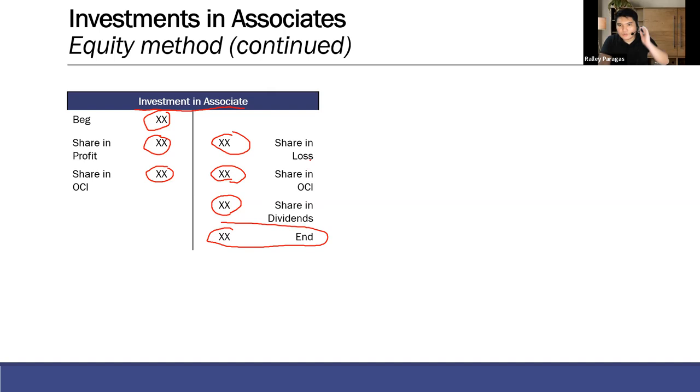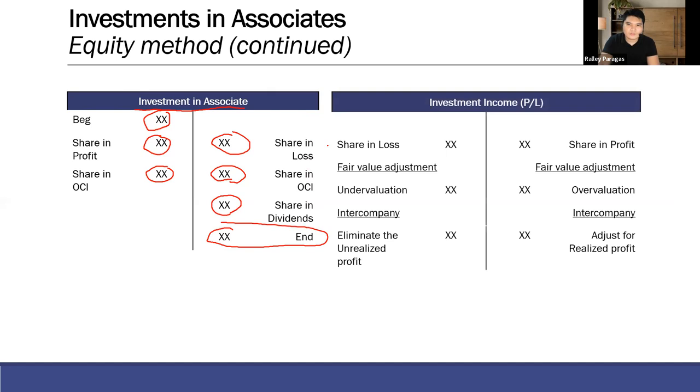Di ba? Very straightforward. Medyo marami nang problems ako na-encounter na ganyan lang yung tinatanong. So it's a very straightforward na concept. But in terms of the investment income, how do we actually compute for the adjusted investment income coming from our holding in that particular associate? So profit and loss lang iusapan natin dito, kasi investment income tayo. So kapag may loss yung investee mo, mag-recognize ka rin, magde-debit ka ng share in the loss as part of your investment income. Kapag may share in the profit ka naman, of course, credit balance ka dyan. I-recognize mo as part of your profit and loss account.